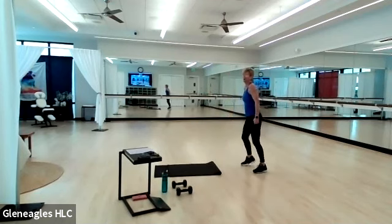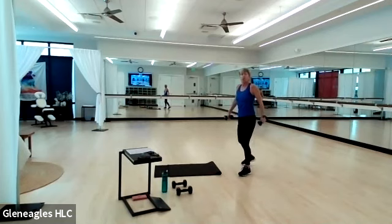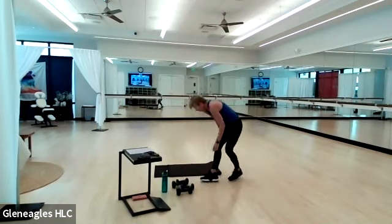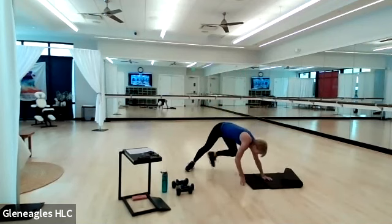Transition. I know it. You ready? Let's do this. Three, two, one, rest. So good. You've got your other side. Side plank. You ready?